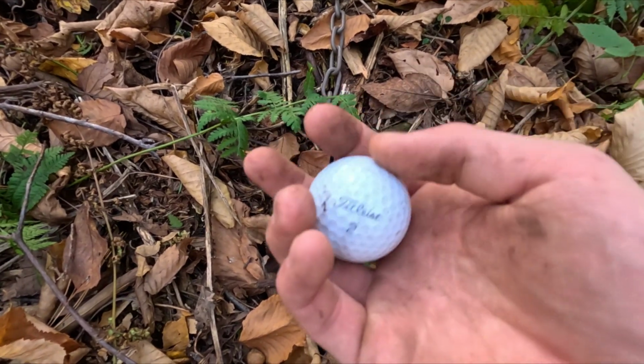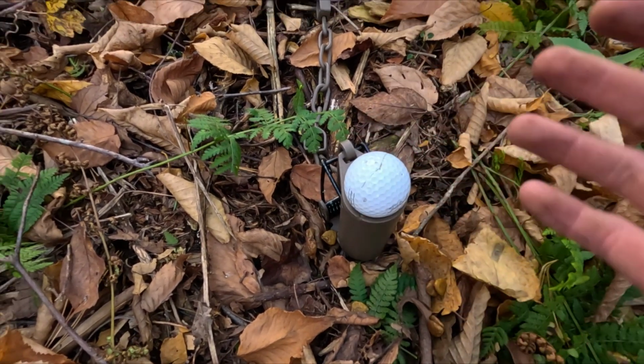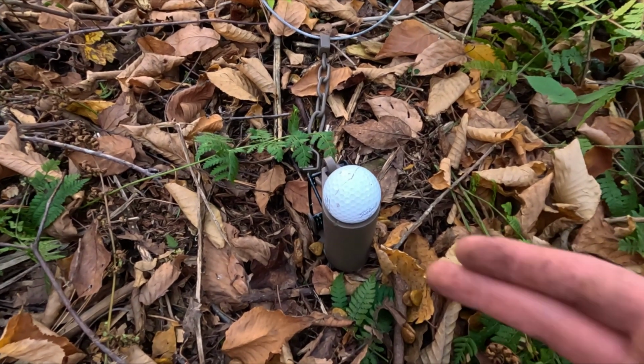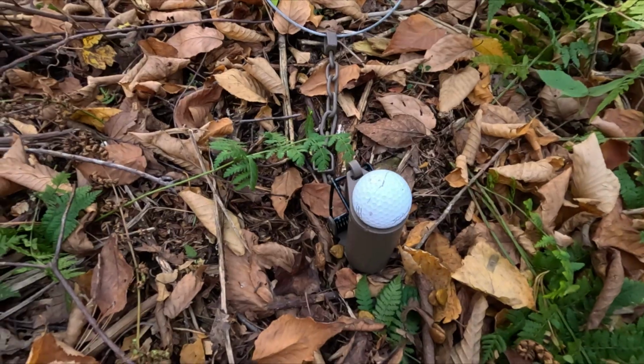Some guys will put, what's it called? Aluminum foil around the ball because they're attracted to shiny things. So the raccoon will come and knock it off, and then they'll get the bait. And it won't get set off by a bunch of mice, which is really frustrating.